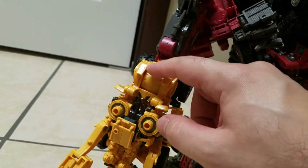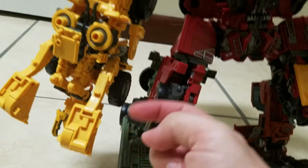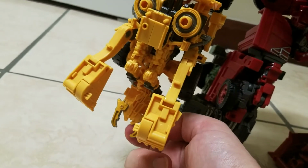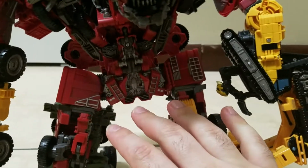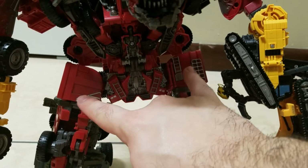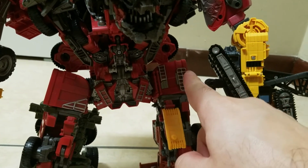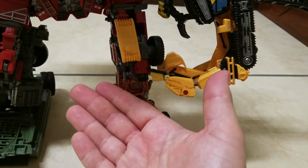So that's that arm. This arm is pretty much the same. Same thing here. You have a hinge here. Then you have a hinge there, same here. Then you have a hinge here, and then hinge here, and then these also move. Now for the lower half, you have hinges here. You have universal joints, I think is what they're called, where they can go in, out, forward, back. There's a swivel here at this thigh. They don't really have a knee. There's not really a bend at the knee.